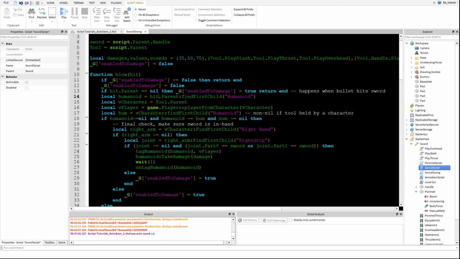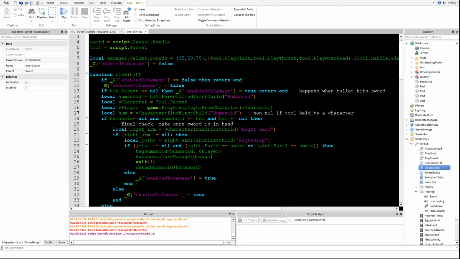Humanoid equals hit.Parent, no, you know, find the humanoid, obviously, then the character is just bullet parent. I think that's just workspace character, that's what it wants to say. Yeah, well, it could be workspace character, then workspace player, I guess it makes sense, and then it just finds it from character.